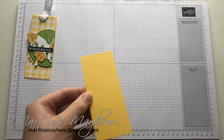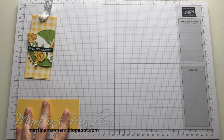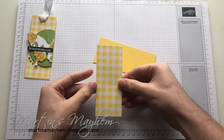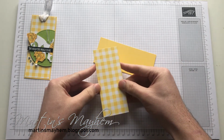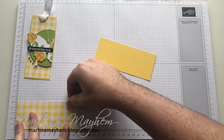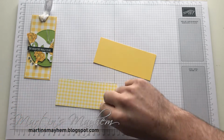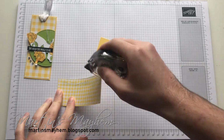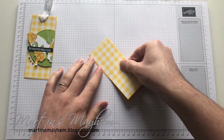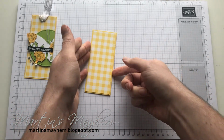So I've got a piece of Mango Melody, and that just measures 5 inches by 2¼, or 5½ by just over 12½ centimetres. And then I've got a piece of gingham paper in the coordinating colour, and that measures just ¼ inch smaller. So that's just under 12½ centimetres by just over 5 centimetres. So just going to adhere that down with some snail adhesive. Pop that on like so. Ta-da! That's the background done.